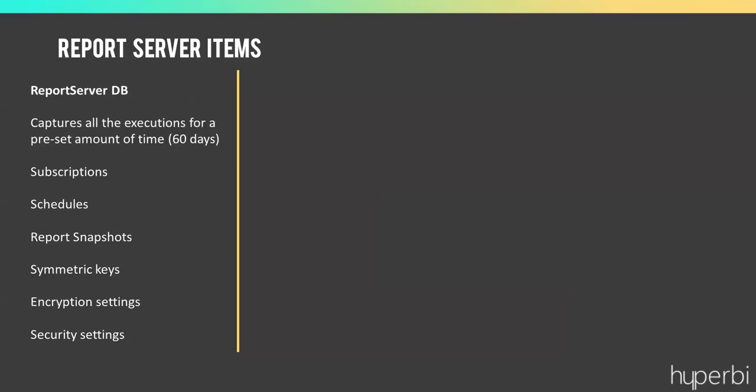Now the Report Server database captures everything. It captures all of your executions for a preset amount of time. By default, that preset amount of time is 60 days. You can actually alter it, and there's some scripts on my blog that you can use to alter that. It's a configuration option held in a configuration table, actually in the report server. So you can just do a quick little update script, and you can extend the period of time.